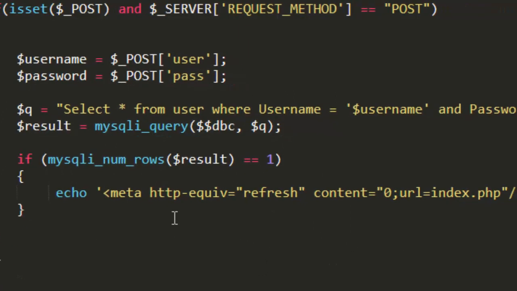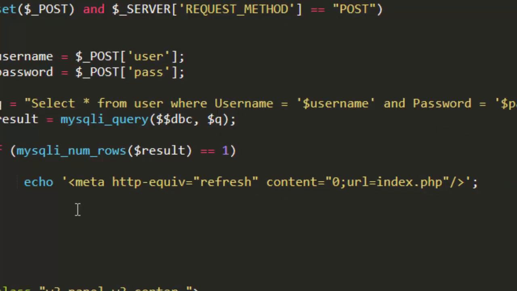Now if we have a match, you execute this line. This line is a meta tag which will refer you to another URL, index.php. That is your URL. Since we are inside a PHP environment, you have to echo it, which will execute this HTML line, and it will take you to your index page.